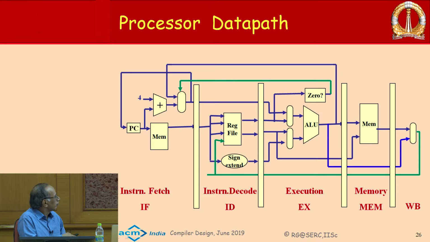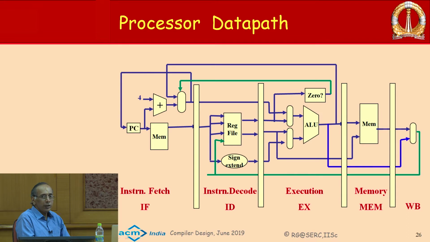Then depending on what your instruction is, you use certain fields of that instruction to read your first source operand, second source operand, and so on, right? Those source operands are read and put into some buffer over there. If your instruction has an immediate constant, some fields of your instruction, which is again taken from your instruction register, are taken and then sign extended. Now during the execution phase, you are going to take these as operands and perform the operation.